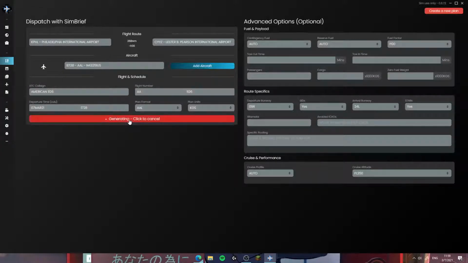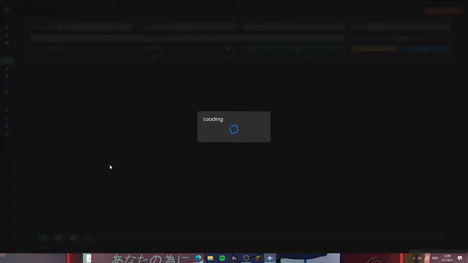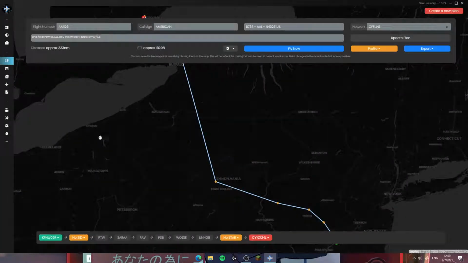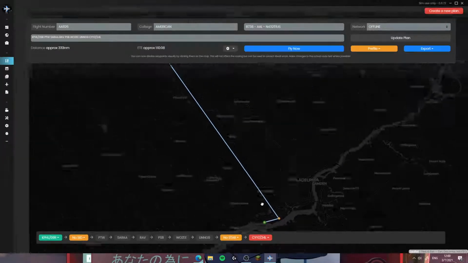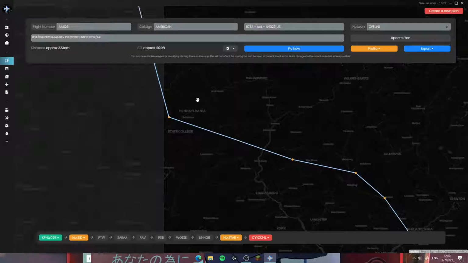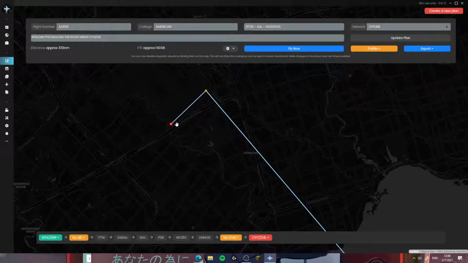Alright, let's go ahead and generate our flight plan. Once that's up, we should have a map ready for flying. So this is what our flight plan is going to look like. We're going to take off from Philadelphia, go out this way, make a left turn, and we'll fly over Lake Erie and land into Toronto after making a sudden left turn. Okay, that makes sense.